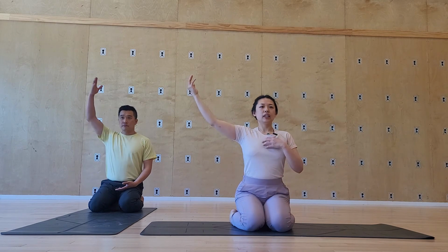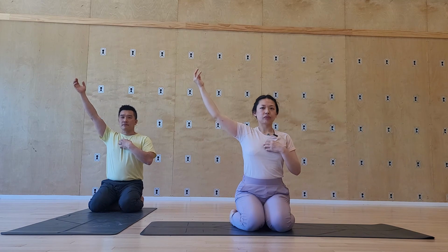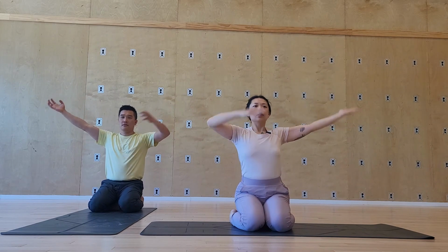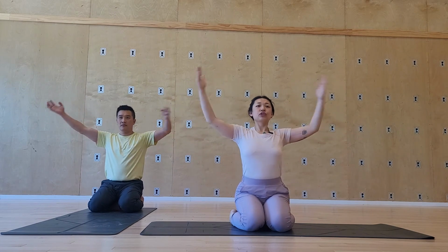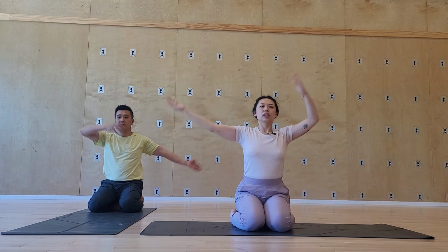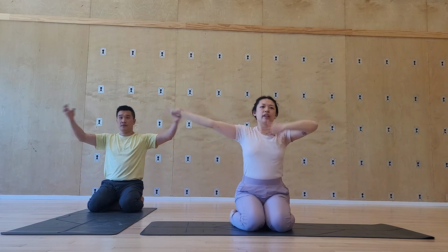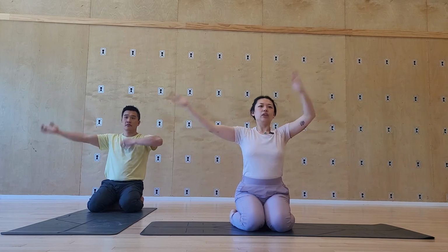Right arm up, left hand tapping the center of your chest, right around the thymus gland, your personal immunity, your heart center. Now you're going to exhale, exhale, exhale, exhale. So every time you exhale, you tap your thymus gland. So it should feel taut like a drum. Pump that exhale. And I like to even imagine this as tossing out everything that you're holding in your heart center that's no longer serving you. So exhale it out.